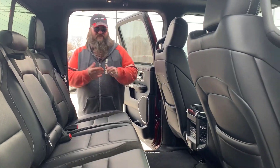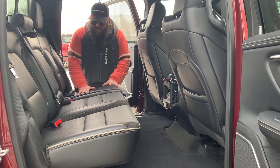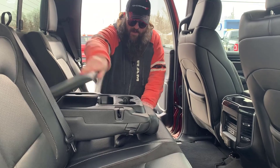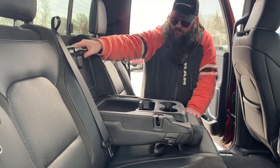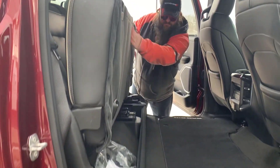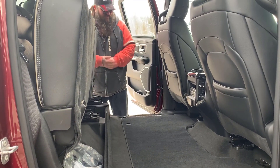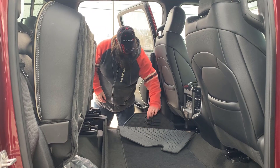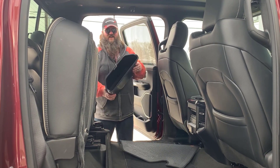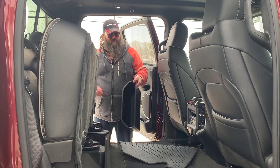Now I'm standing in the back of this beautiful 2021 Ram 1500 Laramie e-torque engine. Leather seats in the back — they are heated seats, which is very nice. They've got a nice center console here that pops down, a little bit of storage, and cup holders. Flip up your seats — you've got a little bit of under-seat storage there, which is a very nice feature. Throw some jumper cables or whatever you want under there. You've got the world-famous Ram bin as well — there's even a 115-volt plug-in right here.